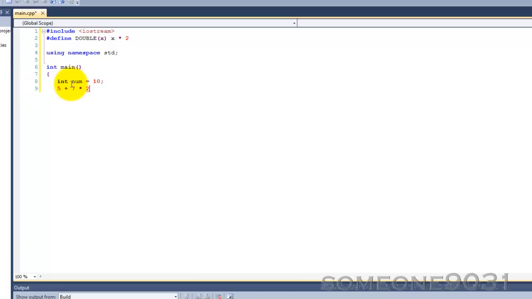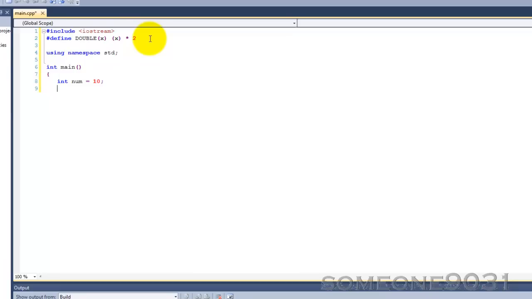And because it will do multiplication first, it will actually be somewhat like this. It will do 7 times 2 first, then plus 5. And that's not what we want. We want 5 plus 7, then times 2. So that's why we need parentheses around this, so that every variable will be contained.